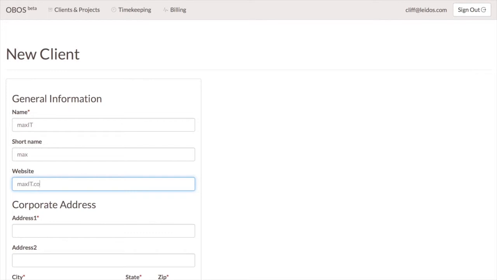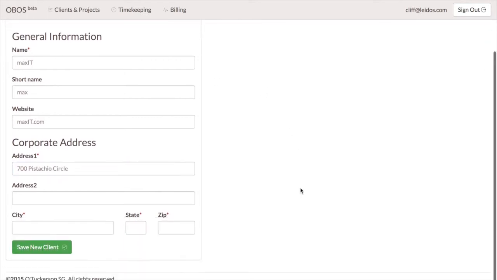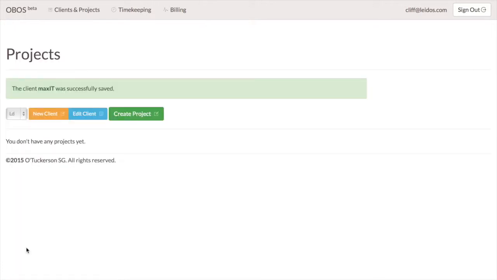These guys actually got sold for $300 million. Again, I'll just make it my local address, but the consultant would actually put in the true corporate address. That is used on the billing statement. So we save the new client.